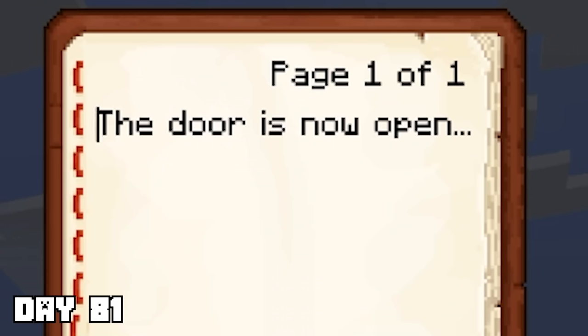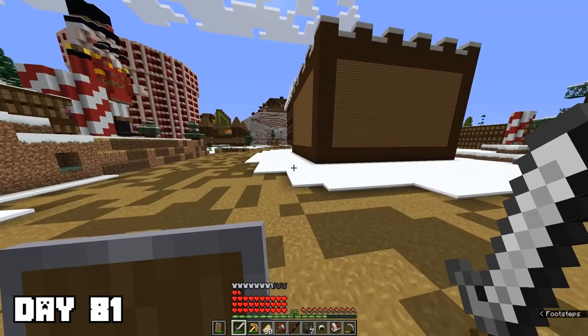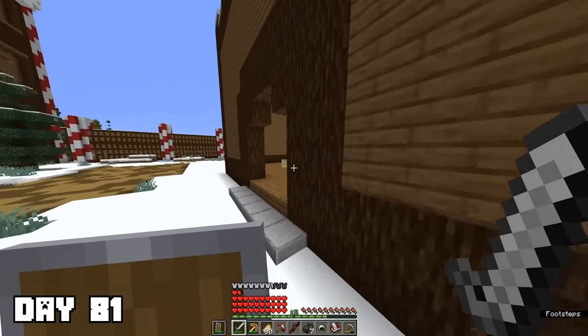The door is now open. Wait, did I just need to get this one? I may have overthought it. Maybe I didn't need all the nutcrackers. Maybe I just needed one. But this one says the door is now open. So I think... Yes, it is.